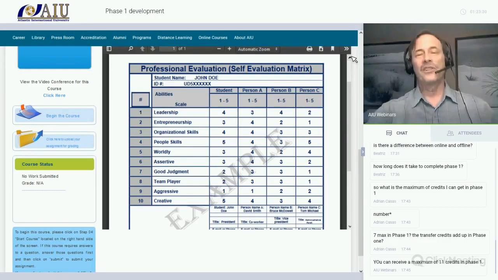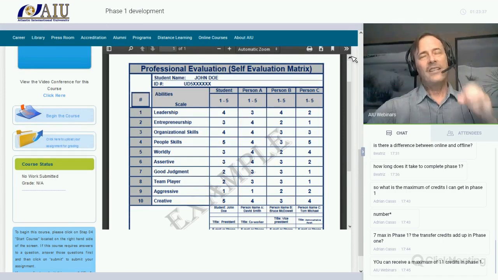And the idea in this course is just to give you an idea of the skills. And it's not just personal skills. You can see personal skills that are like leadership, people skills, assertive. Those are kind of behavioral skills.